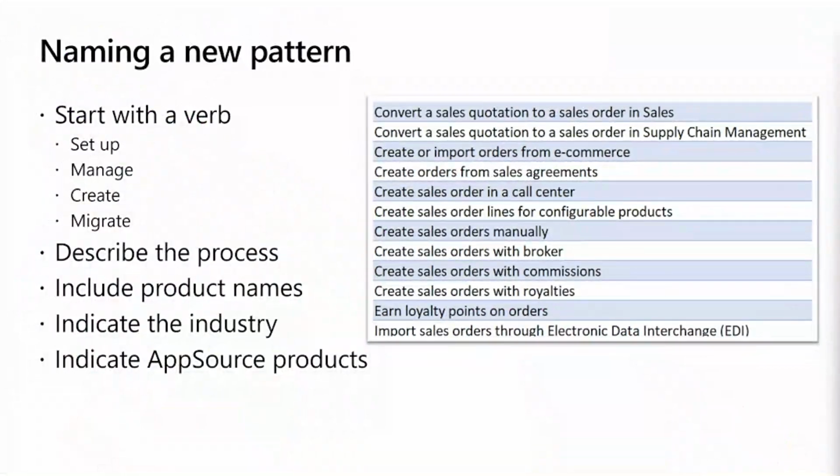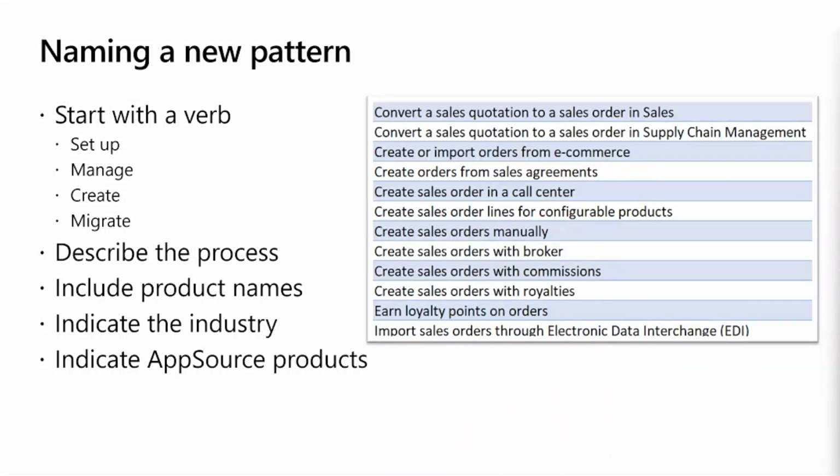When you want to create a new pattern, we've got some guidelines on how you would name that pattern. We always want you to start with a verb. This list here of verbs is not the complete list of possible verbs, but these are examples of active verbs like set up, manage, create, or migrate.